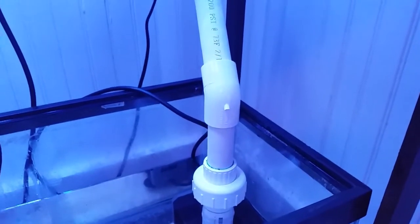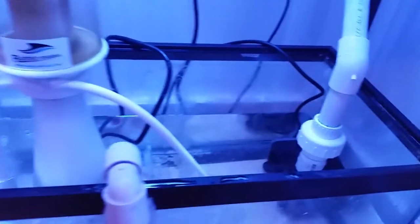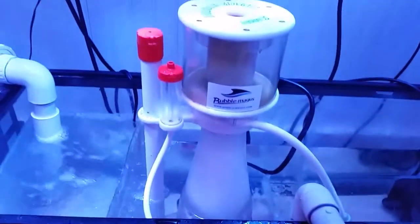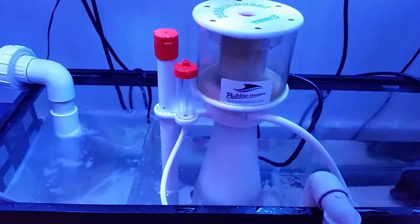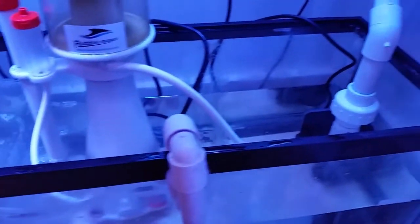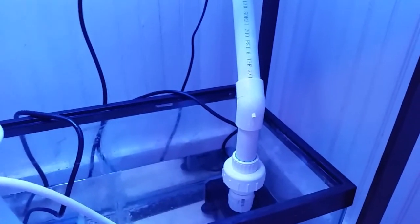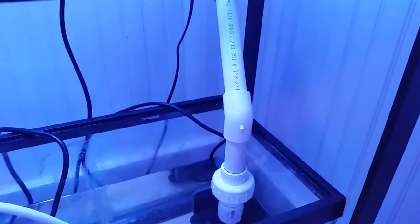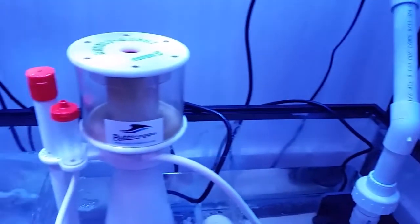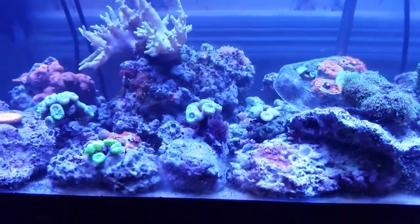I opted against keeping the clear tubing, so I do eventually want to put a light here. I'll be taking the protein skimmer out and I'll be putting a light down here so I can grow some more macroalgae down here. And I kind of figured having clear tubing is just going to promote bad algae growing in the clear tubing, so decided against that and went back to the PVC. So this is all plumbed up and flowing back into the tank up here.